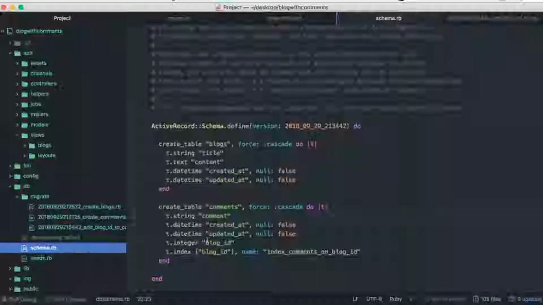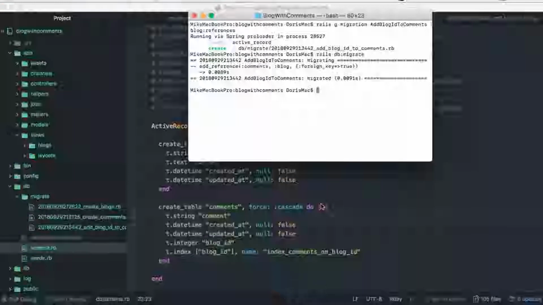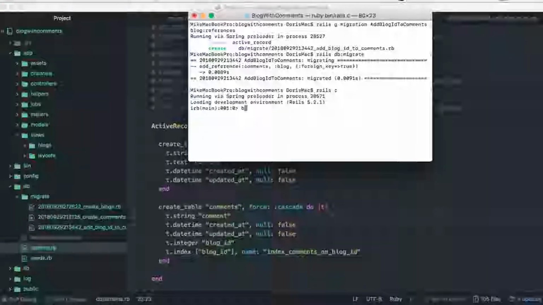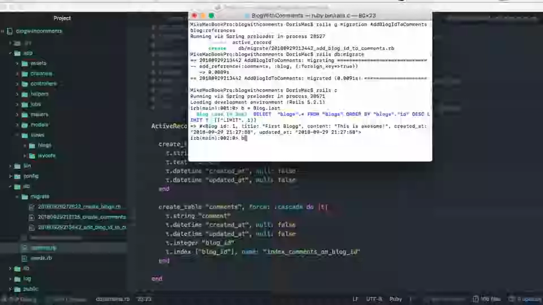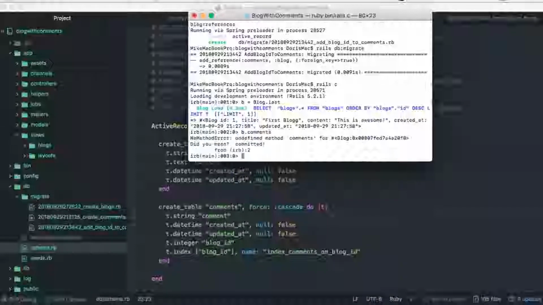So here we can always add the blog ID to it, and when we want to display the comments later on, we can use the blog ID to have the association with the blogs. Right now, if we go to the Rails console and type in b = Blog.last to get the last blog post, and type in b.comments, you will see we have an undefined method comments.